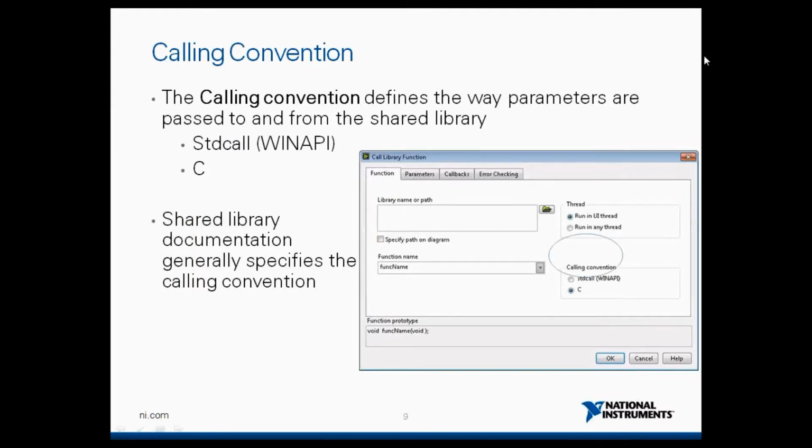So you can have different kinds of calling conventions for a DLL. The standard ones are stdcall and C. When you open this dialog box, the first thing you see is where you can import the DLL. So you will browse for a DLL which is there on your system. And depending on its framework, if it's built in the C language, you will choose C over here. If it's a Windows-based DLL, you will choose WinAPI. So we'll have an example where I'll import user32.dll, which is a WinAPI basically.